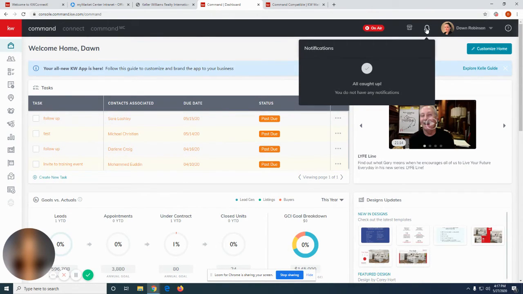So that's a great shortcut to make sure that you're staying in contact quickly with people that are reaching out to you. Best practice is definitely to keep that cleaned up so that once you receive a notification, you respond to it, you do what you need to do, then you clear the notification out so that next time you see that red dot, you'll know that it's something new.